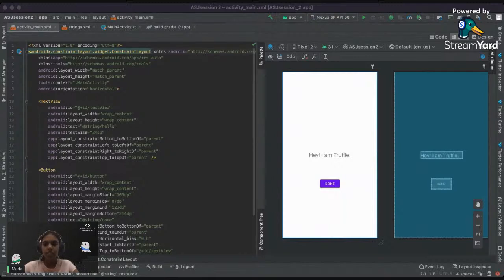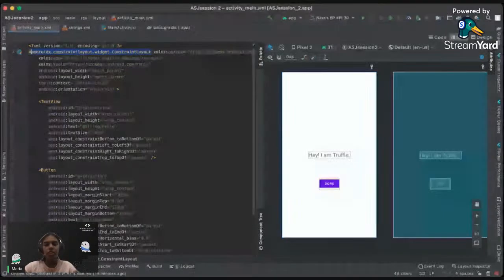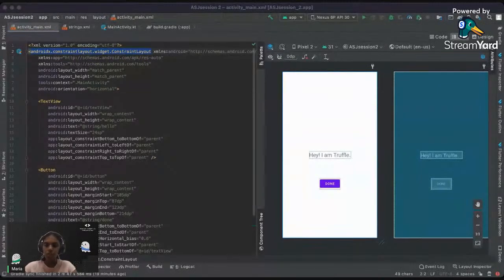The next thing I would like to mention is this particular thing that is highlighted. Constraint layout. A layout is actually the structure of the user interface. So it is how you view the screen. Basically there are multiple types of layouts. We'll just talk about two basic ones here because if I talk about all of them, it will get too complex. So I'll just talk about linear layout and constraint layout. First let's talk about linear layout.